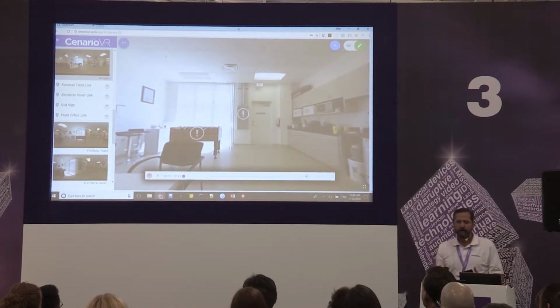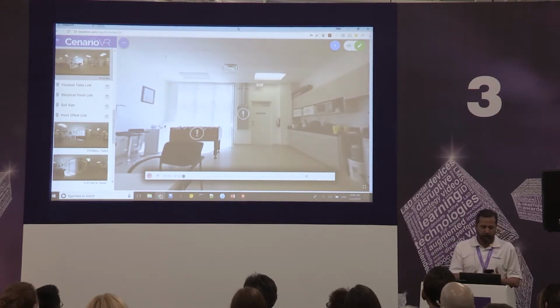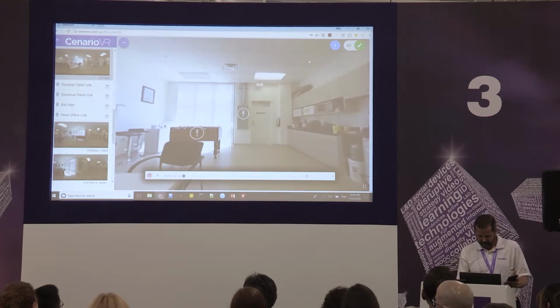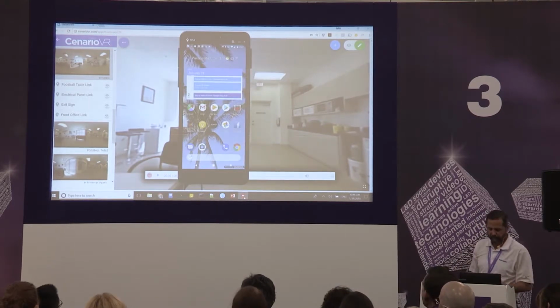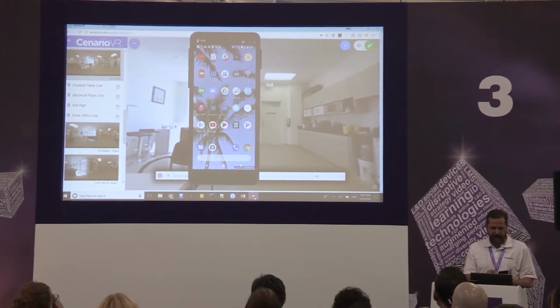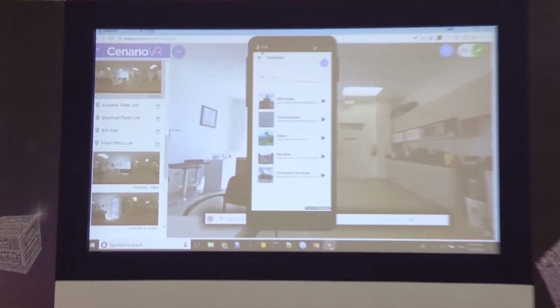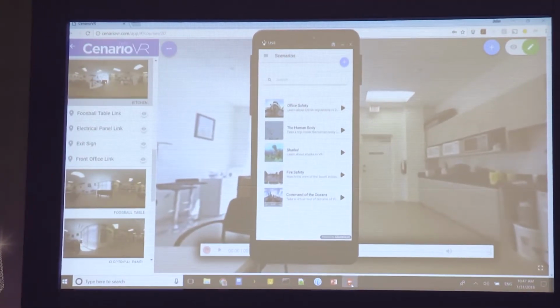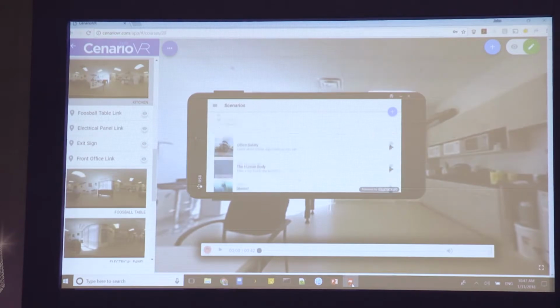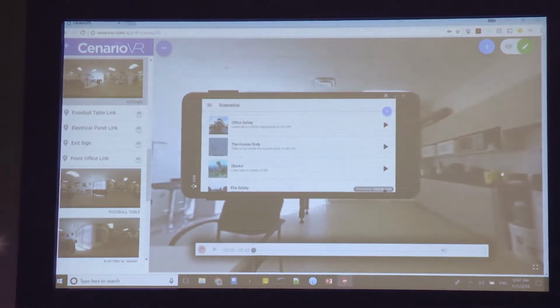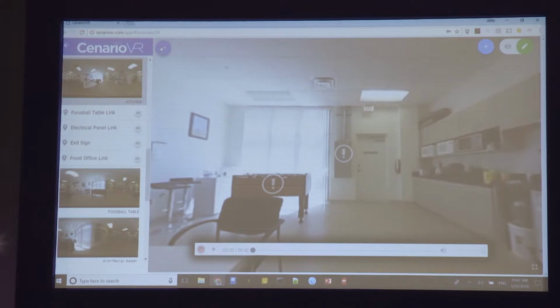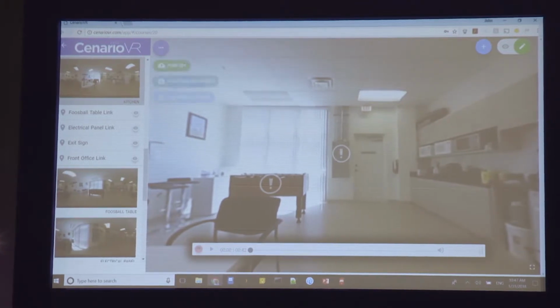Okay, and along with this, we have companion apps. So in order to go into VR, you want to go to your mobile device. And so doing that is as simple as showing it on your device. So we have the CenarioVR app, and that app allows you to download. So once you publish, before I do that, let me quickly show you the publish screen. Jumped ahead of myself there.